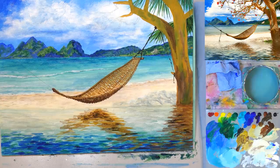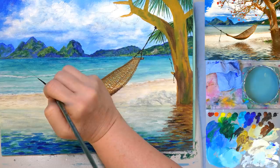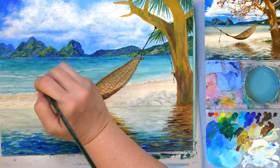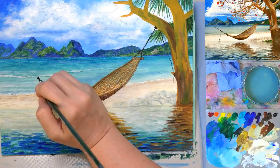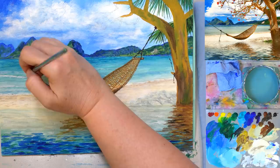The rope on this side. Burnt umber and black. Hang down a little bit. It doesn't have to go all the way down as far. I don't really think it adds anything to the composition, so I'm just going to let it hang down a little bit.